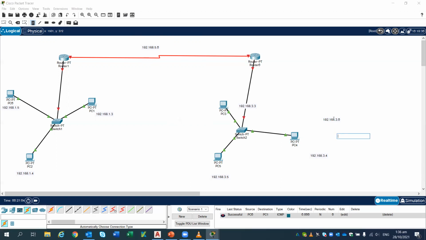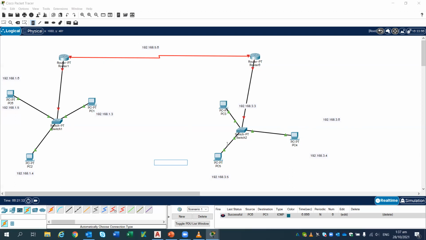Normally we show a network with the last digit as 0, and this one is 192.168.1.0. Now these are the three different networks, and these networks are connected. So this is LAN 1, this is LAN 2, and these are the two routers which are connected through the serial port.